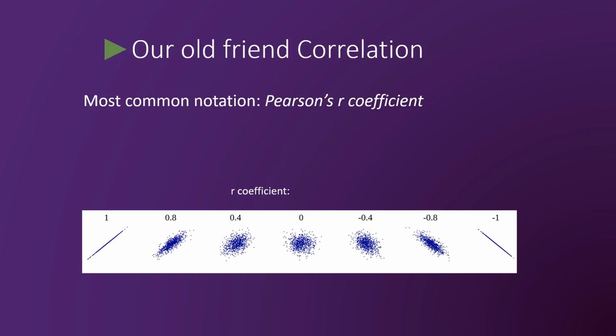The slope, as in how steep is this line, how steep is this cloud looking, that is a different metric from the Pearson's R. You could think of the Pearson's R coefficient in some way as, if you imagine a Venn diagram with two overlapping circles, how much do the circles overlap exactly?